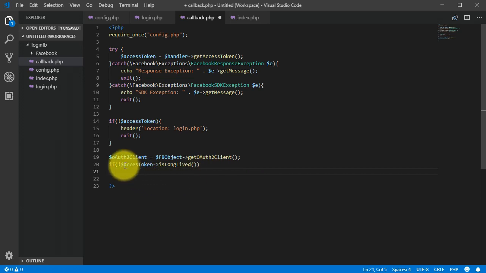So if this condition from here is not true, let's see, access token, make sure not to misspell it. If this is not true right here, then we want to assign to the access token through the authentication.